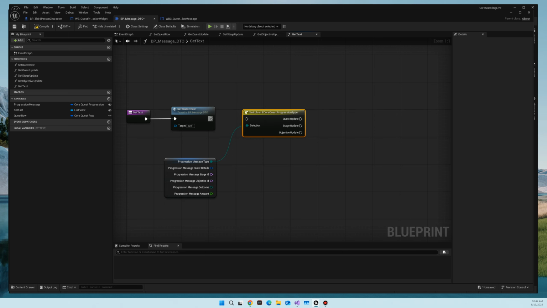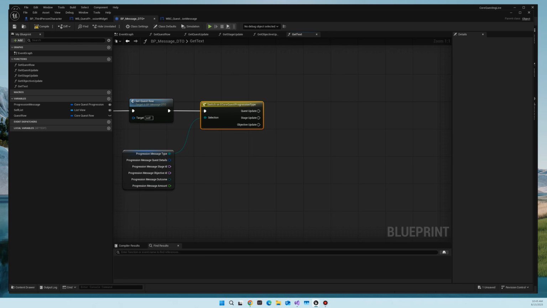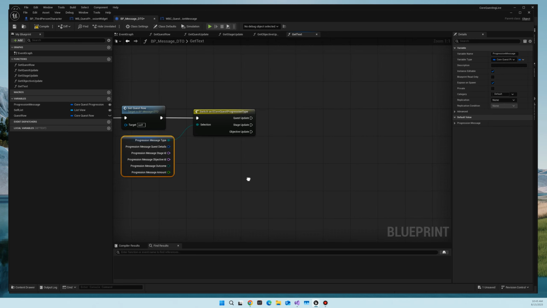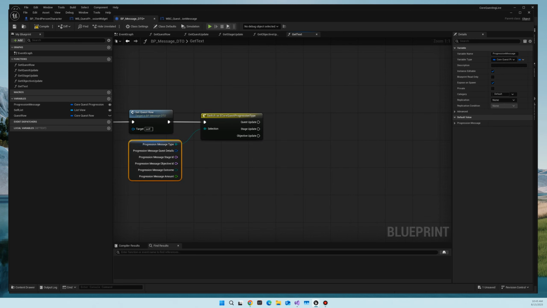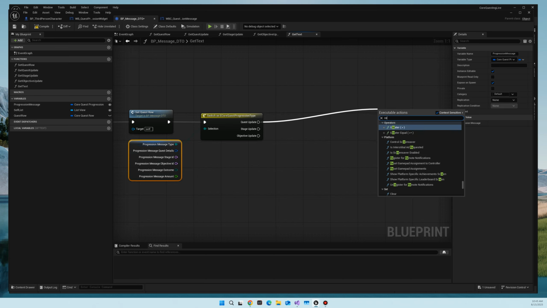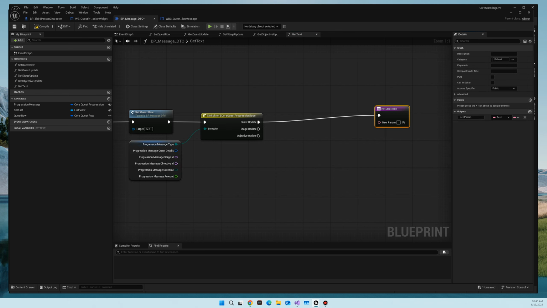So these are the three types that we're currently supporting for the quest progression. And then off here, all we need to do is we're just going to say return node. I'm going to add a string, and I'm going to call this the progression text. And then I'm just going to pull this one.